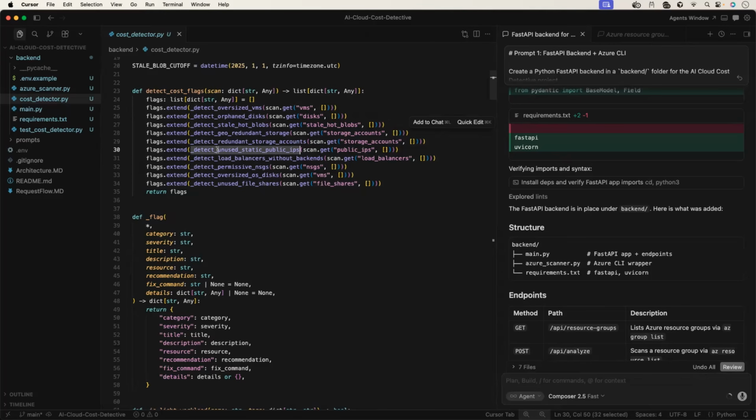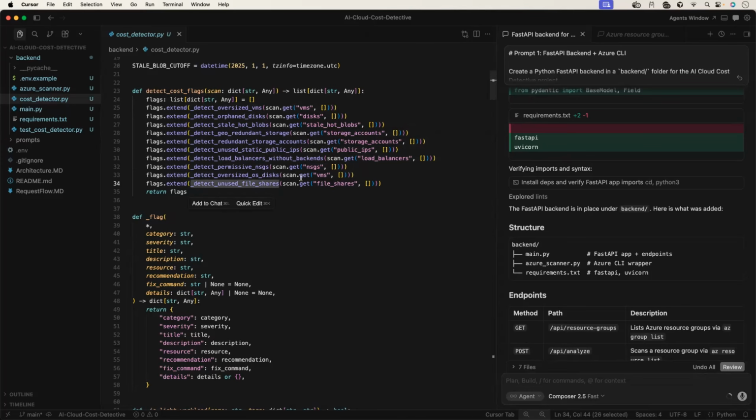Of course, it does not charge a lot, but still in AWS, Azure and GCP, elastic IPs or static IPs are charged. So even the one that we're building is looking at any stale or unused static public IPs. Load balancers without backend, good. Permissive NSGs, oversized disks, same thing, just like oversized virtual machines. Unused file shares, like EFS on AWS.